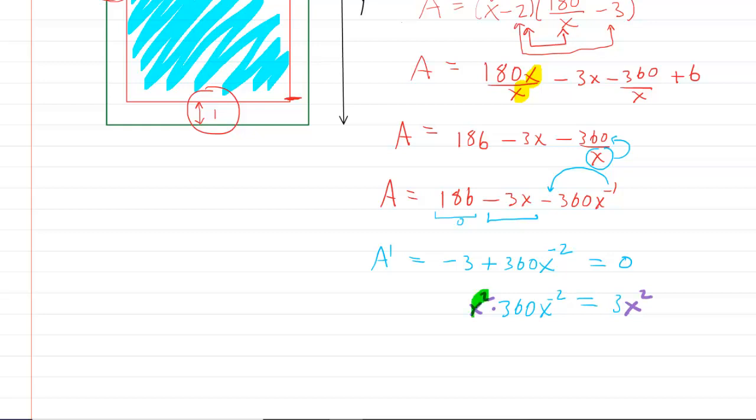I think it's preferable here in order to solve would be to multiply both sides by X to the positive 2. The reason that works out nicely is because X to the positive 2 multiplied by X to the negative 2 would give you X to the 0. Because you have to add the exponents together, and 2 plus negative 2 is 0. And X to the 0 is just 1.